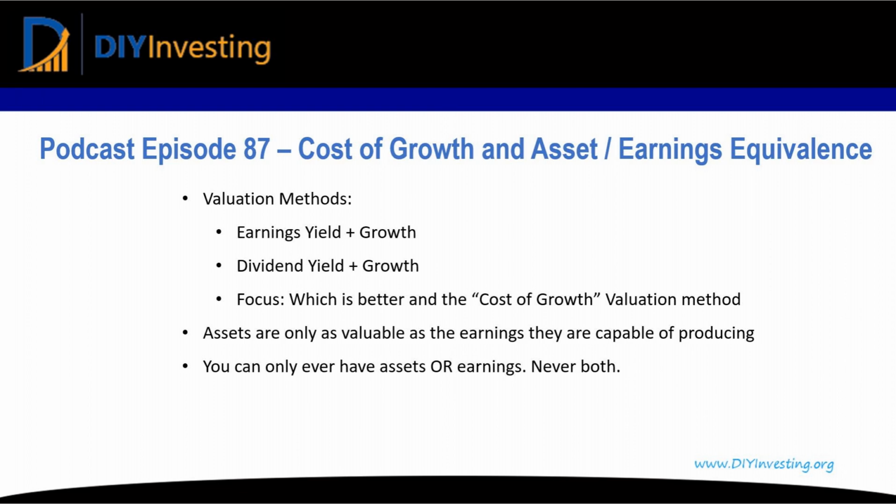I don't yet know how I'm going to name this podcast, but the concepts I want to talk about are 2 things. One is cost of growth, and the second one is earnings asset equivalence. These are 2 mental models that I think are very helpful for investors to understand, and I think can help solve the problems in the differences that we see in this question. So what best approximates an investment's rate of return if you assume no earnings multiple?